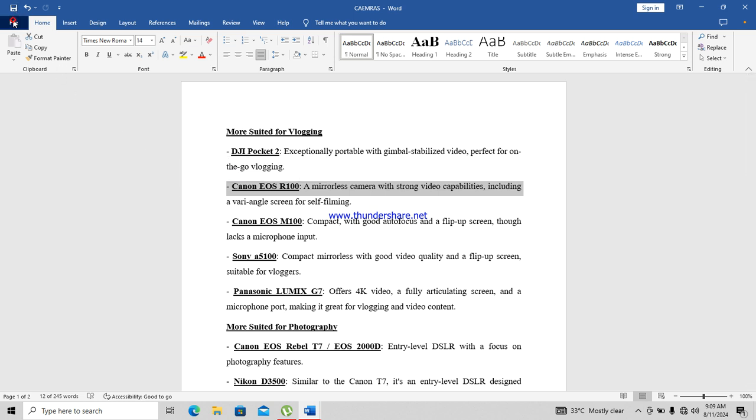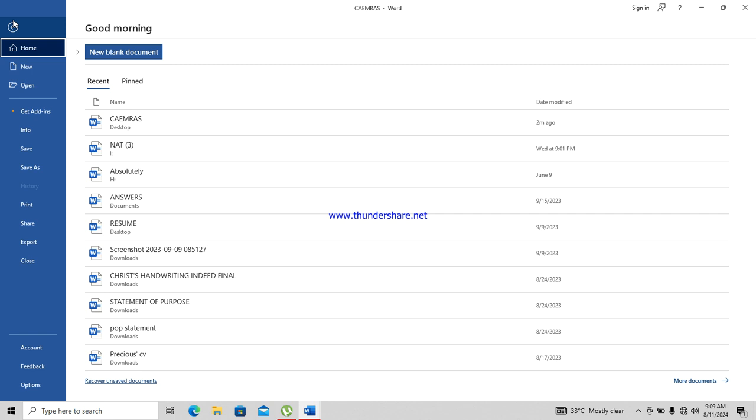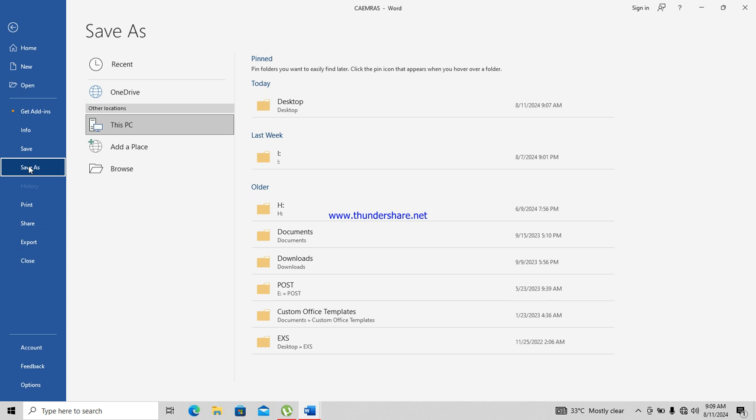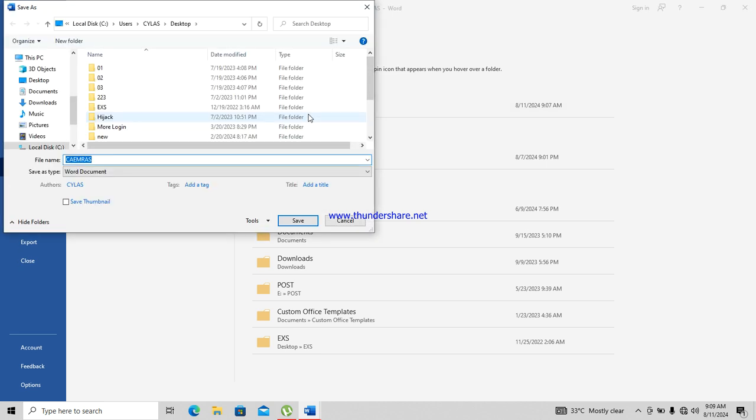So to make it a PDF, as I said, when you click on save, it won't work. So you just come to save as. Then you choose a location. So in this case, we will be choosing desktop. Yes, this is the desktop. Some documents or files are on the desktop already, as you can see. So this is the Word format of this document.